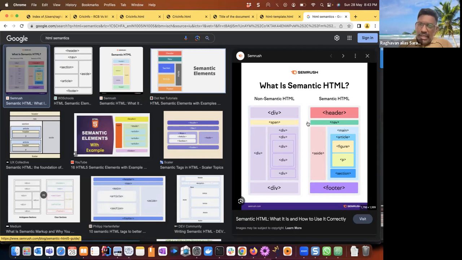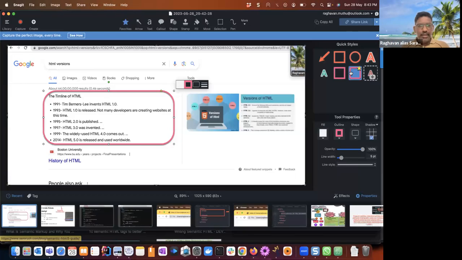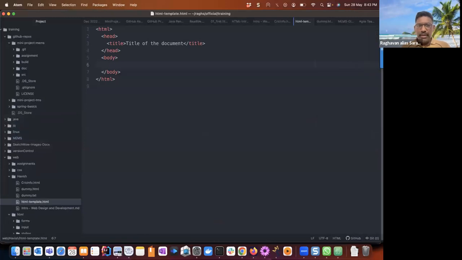In earlier days we used a div. Div is a division, one division of a page. Div is an element. Can you relate that div with any other tag? We have seen a couple of tags so far: head, HTML, body, header. Like that, div is a container. Okay, I'll tell you that.